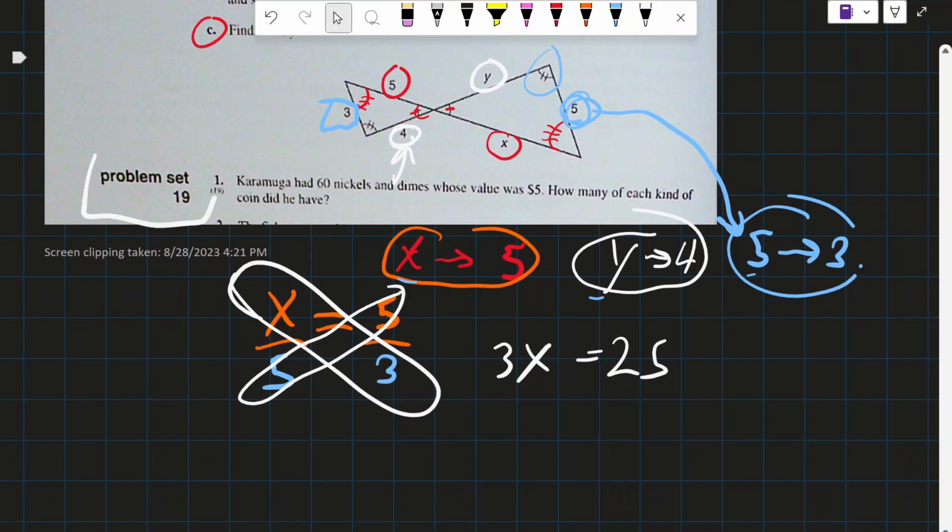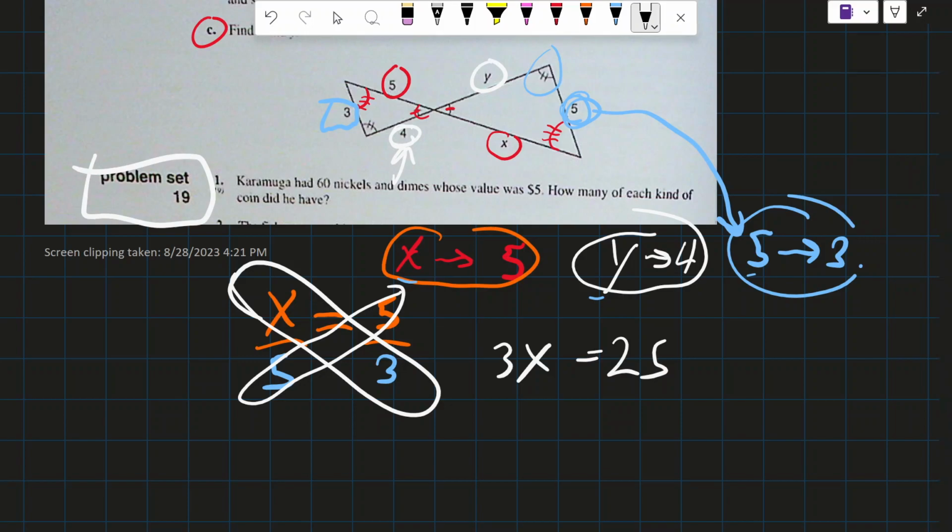So do the same thing to set up for y, and go ahead and try solving that one. And then let's go ahead and work the problem sets. Let's go ahead and get the multiples of 5 again on that, and we'll see how that works out for us. And we'll see you in class.